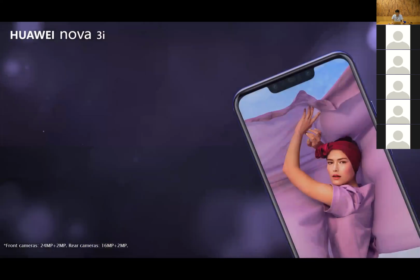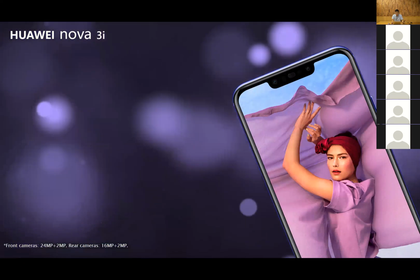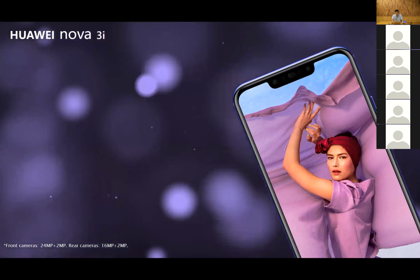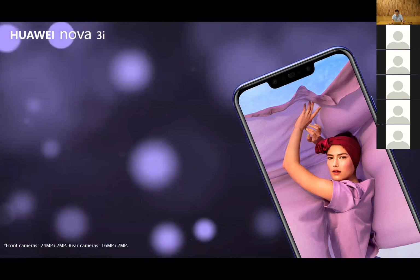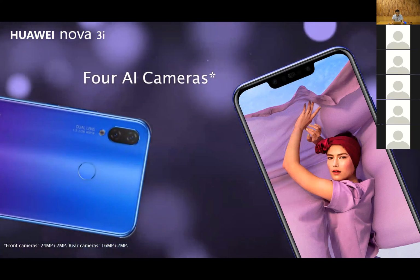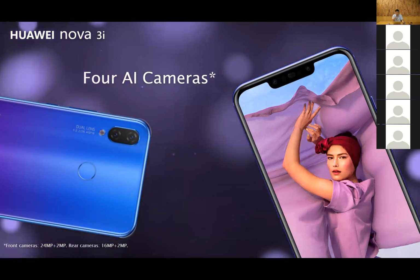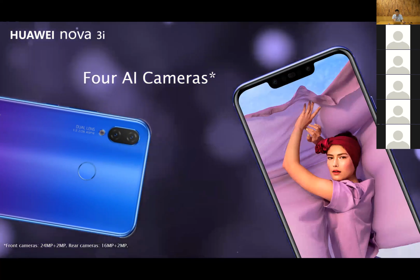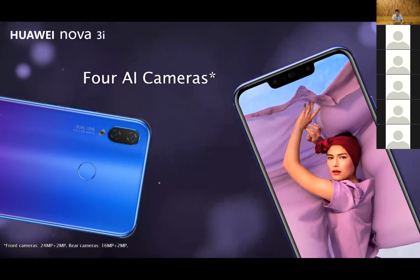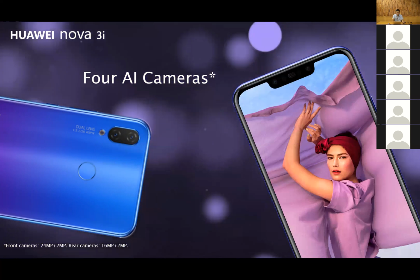Okay, in the last part we talked about the Nova 3i design. But now let's begin the Nova 3i's main feature, the camera. First, we should look at the keywords, 4-eye cameras. That is to say, the Nova 3i has a dual front camera and a dual rear camera.